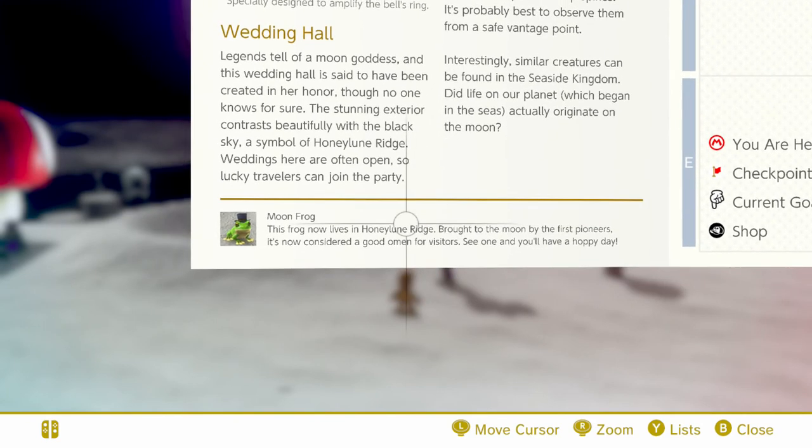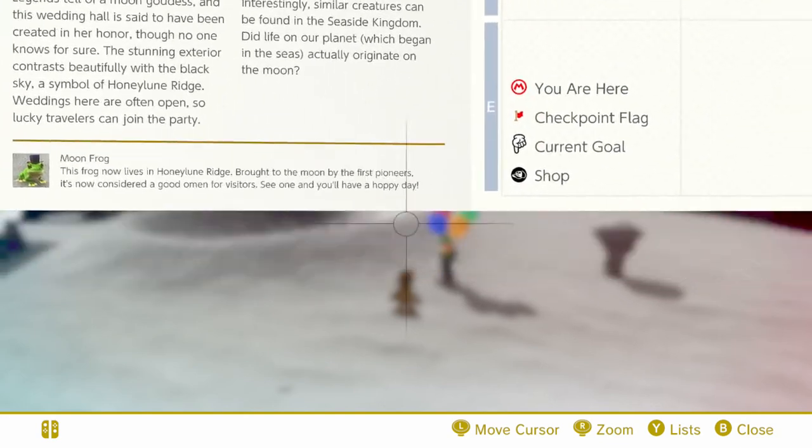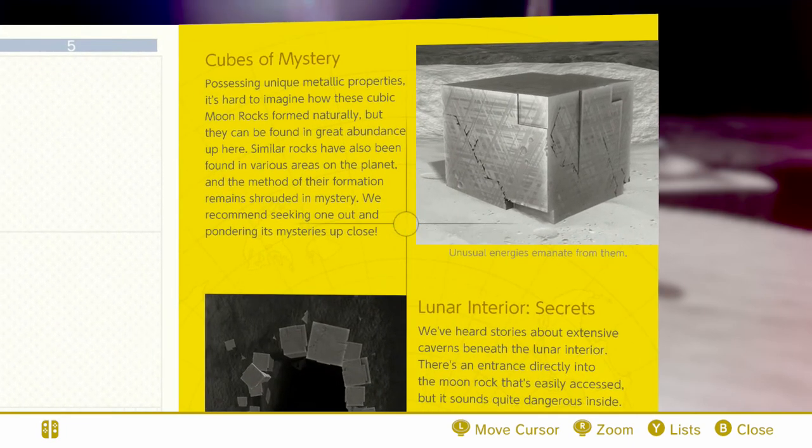Ooh! Moon Frog. This frog now lives in Honey Loon Ridge, brought to the moon by the first pioneers. It is now considered a good omen for visitors. See one and you'll have a happy day! Cubes of Mystery. Possessing unique metallic properties, it's hard to imagine how these cubic moon rocks form naturally, but they can be found in great abundance up here. Similar rocks have also been found in various areas on the planet, and the method of their formation remains shrouded in mystery. We recommend seeking one out and pondering its mysteries up close, but be careful of their radiation. Oh, wait, oh, never mind.